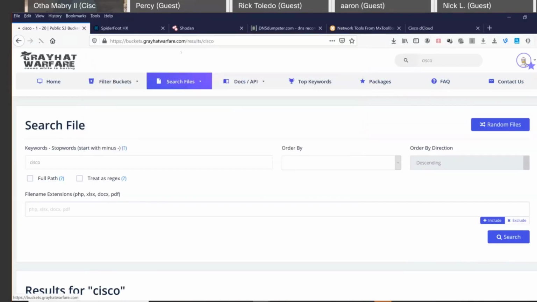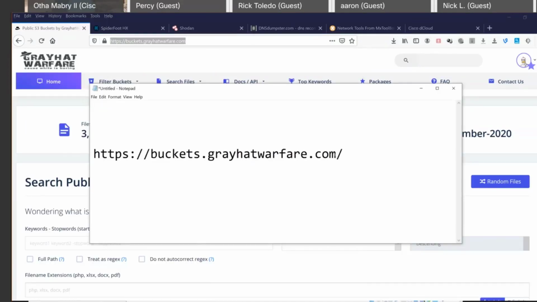Warfare, right? And this website is used to find S3 buckets. So, we've been talking about cloud and containers and things of that nature and misconfigurations of S3 or cloud. So the database, in simple terms, is called S3 buckets in Amazon. So there are a lot of publicly available S3 buckets that are already out there.